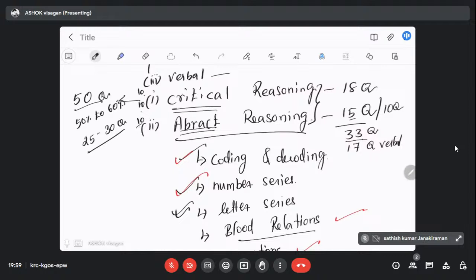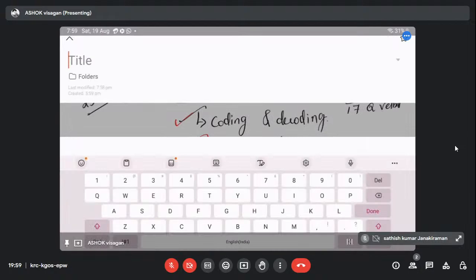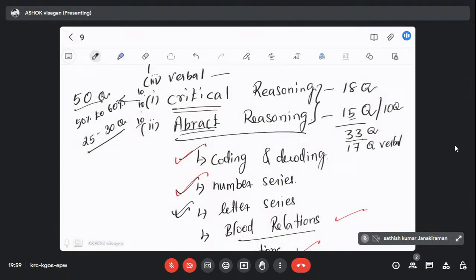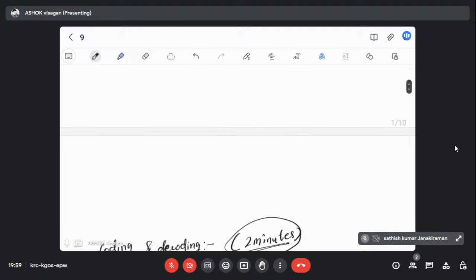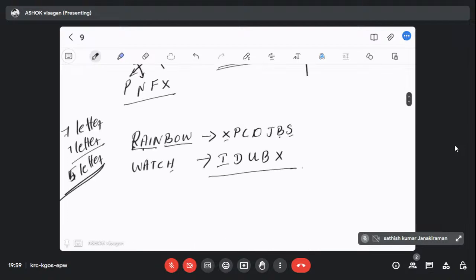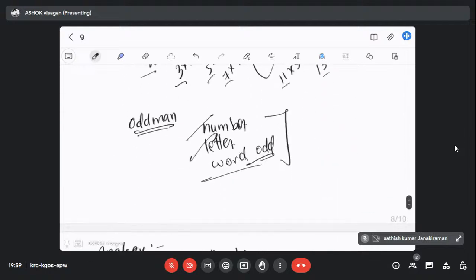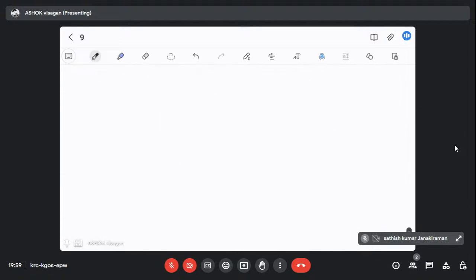If you do not meet the sectional cutoff, you won't clear that examination. The sectional cutoff is one of the most important points. So you should have some sectional value. Sectional value means, as I told you previously, try to give equal importance to all the sections. So again, I'm giving you the pattern. Just note down the pattern, those who do not have the pattern of Accenture, and I'll tell you what things you need to do.